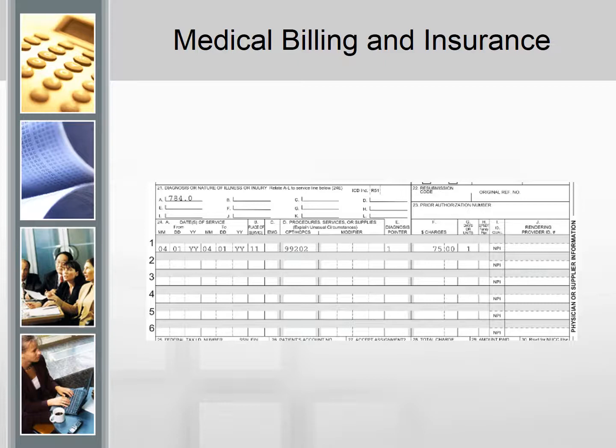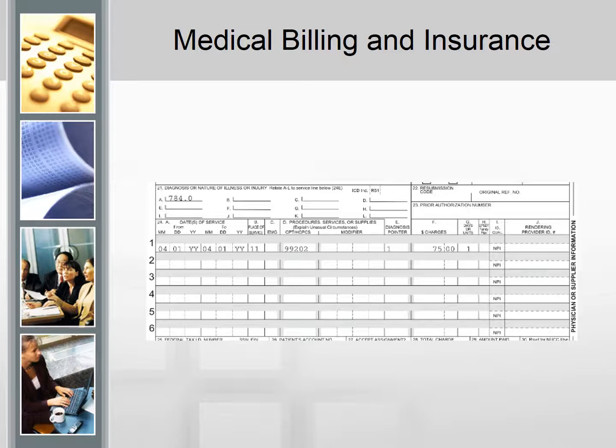And note also that our vertical lines are provided again between the month, day, and year, so we're only entering numbers, no need to enter dashes or diagonal lines between those components. Column B asks us for the place of service. Again, only codes are used. So for the sake of your assignments, we've already provided those for you in the assignment instructions, so you don't need to go online to look them up.